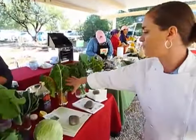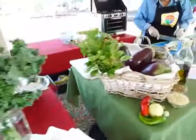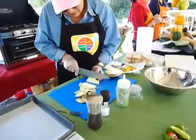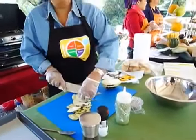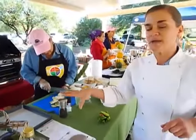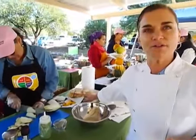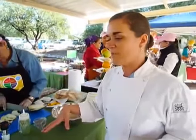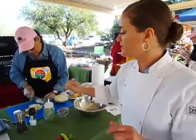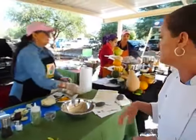We've got a beautiful rainbow chard here, and another thing we're promoting is really easy things to cook that are quick. All of our recipes are 10 ingredients or less. We've got some beautiful pesto eggplant pizzas that we're doing crostini style — real small. You take a french bread, spread a little pesto on it — all of this was harvested here at our farm — and a little slice of eggplant. We've got a little portable oven back there so we can show everybody just how easy it really is.